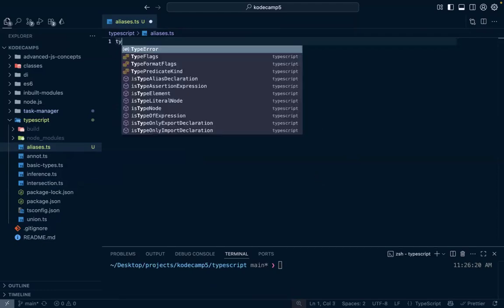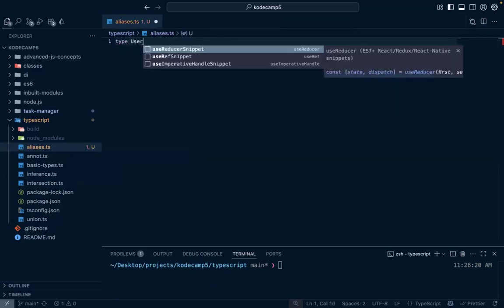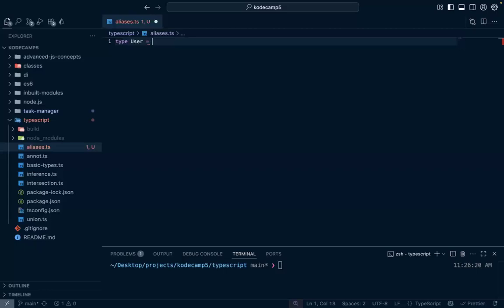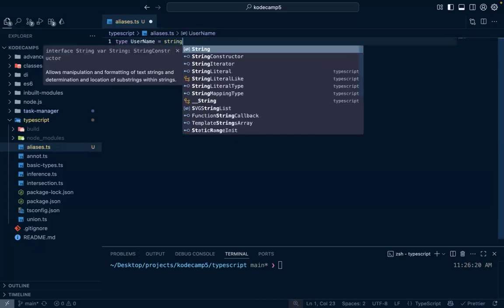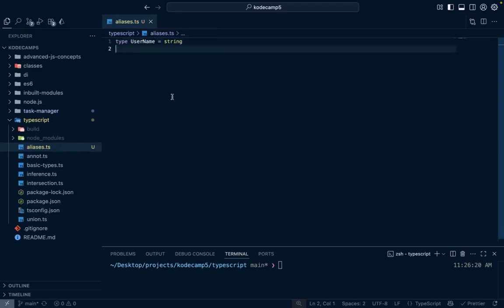So you can say something like type User is equal to an object with name string, or you can even say type Username is a string. As you can see, we use the type keyword here: Username is equal to string. Two, they can represent any type: primitive, object, union, intersection, function, etc.